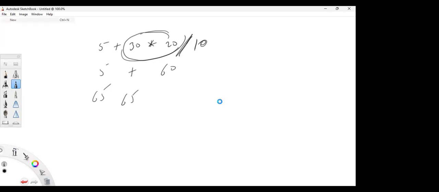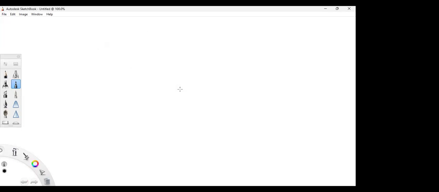So sometimes in Python, the program can be a simple program. It could be a simple program like print hello. Or it can be a simple program 5 plus 30 times 20. So we said multiplication, division first, addition, subtraction second, parentheses to change the order of operation. If you have two parentheses, you work the inner parentheses first. So sometimes the Python program may be a simple program, like print hello, or 5 plus 30 times 20.